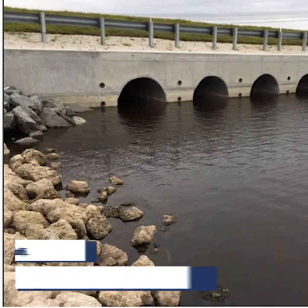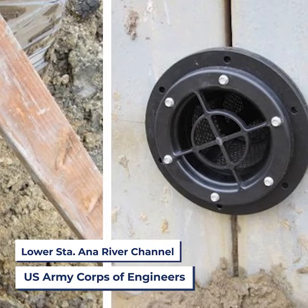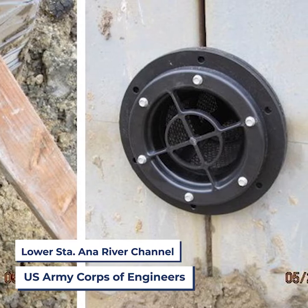The average cost of a seawall in our region is $1,000 a linear foot. So a property like this that has over 600 linear feet of seawall would cost about $600,000 to rebuild. For not even 10% of that, you can install a system in the seawall that will protect it from the one thing that causes it to fail, which is water pressure. We've used the JetFilter in numerous places. Florida Water Management has used it, and the Army Corps of Engineers has used it. We're great believers in not fighting the water, but allowing the water to do what it wants to do — and that's to travel back to itself.